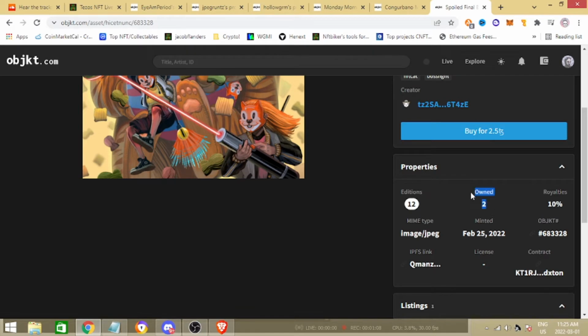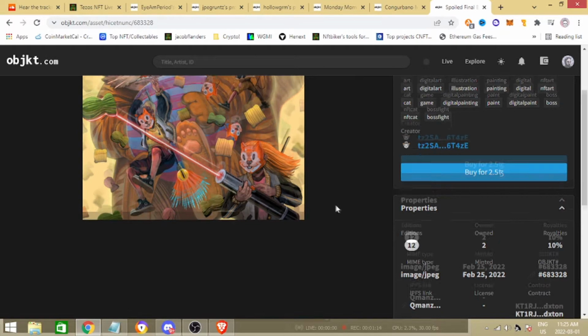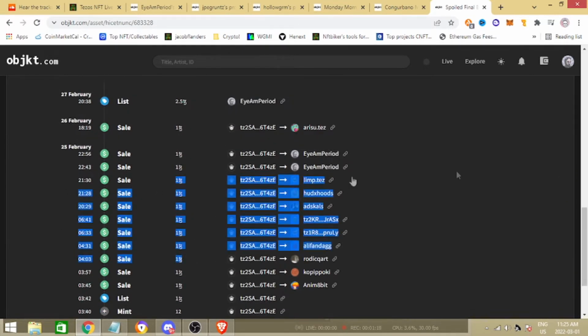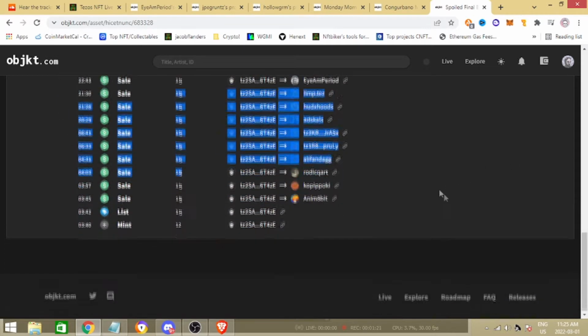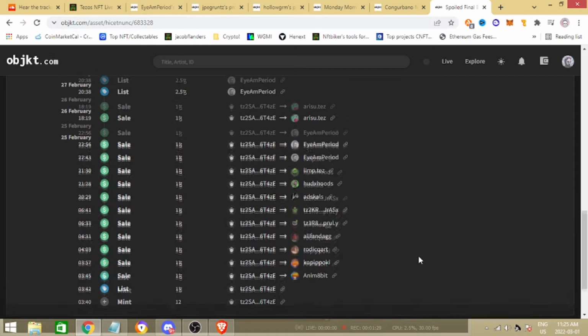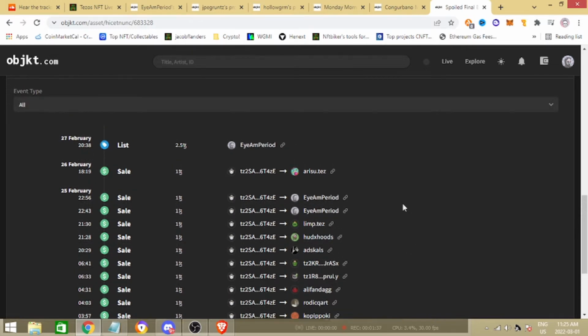So what I did, as you can tell, I own 2 of these, and the reason why I buy 2 of something is that I really like getting in, first of all, at mint price. I don't usually like to buy things on the secondary too much. I love getting in at the mint price because usually when I buy it, it doesn't go down, unless it's an artist or someone that doesn't have enough momentum just yet. It can take a while for that price to go up.